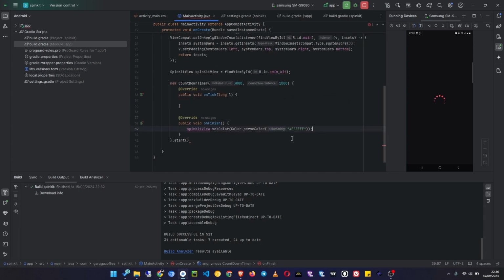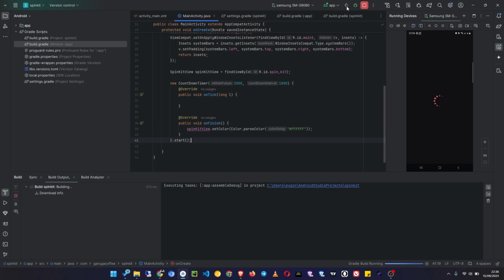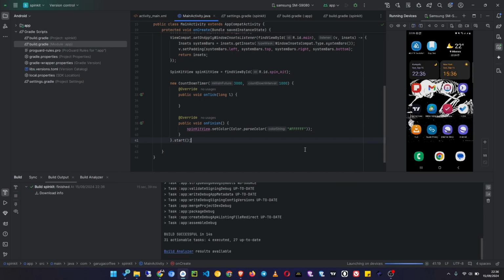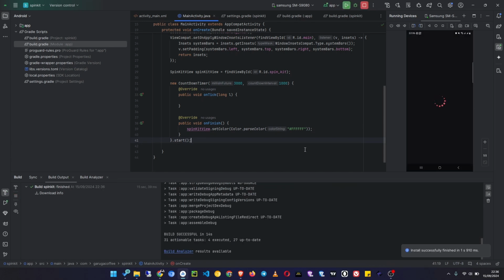Yeah, so this should pass the color white. But if in case you just do the shorthand like this, hash ff, this will not work with the parse color function, so you have to make it full. Then I end the statement here, then we run the app and see what happens. 1, 2, 3. Yeah, we see now the color changes.